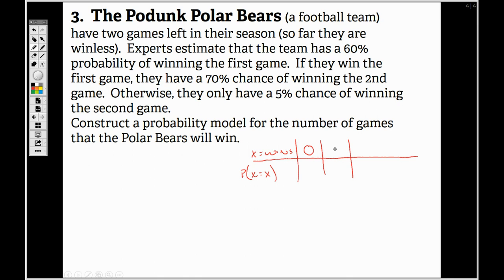It's possible that of the 2 games remaining, we win one of those, and it's possible that we win both games. Oh, that would be fantastic. It would go out on a high note after all the losses that we've endured as the Podunk Polar Bears football team. So to come up with these probabilities, I need a different kind of model.